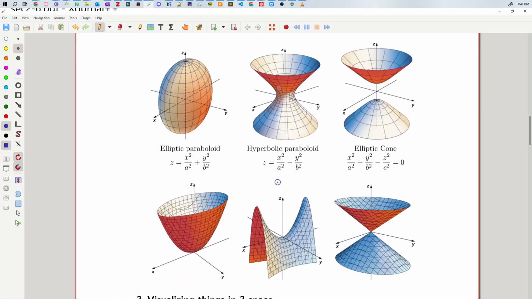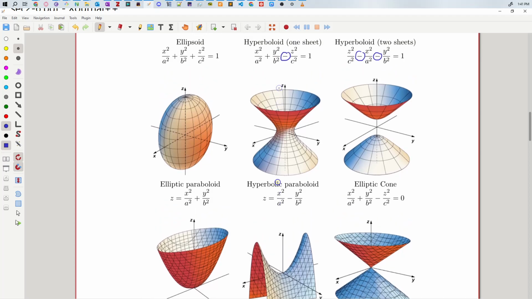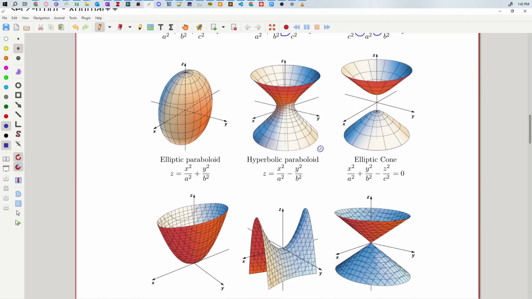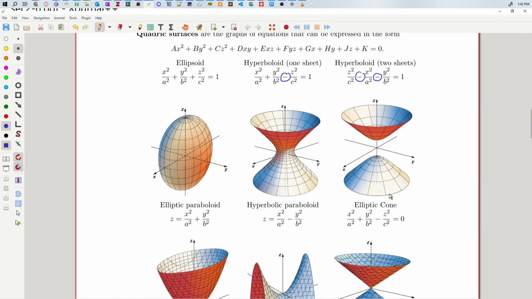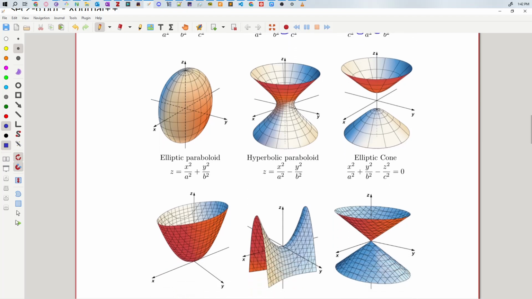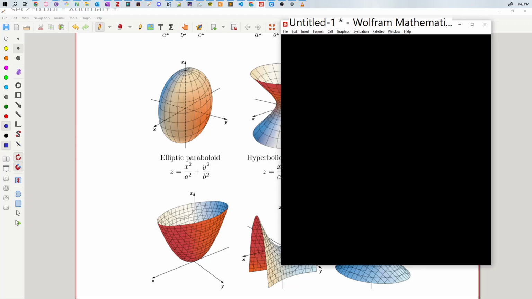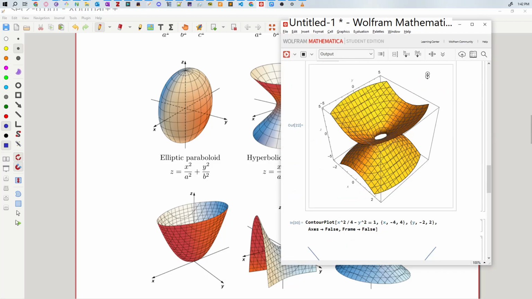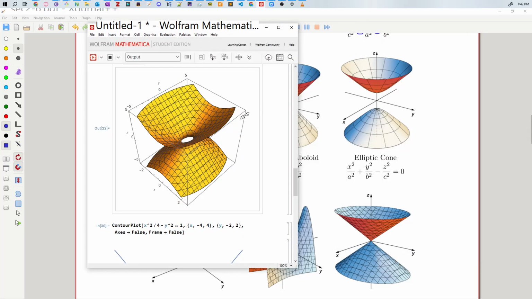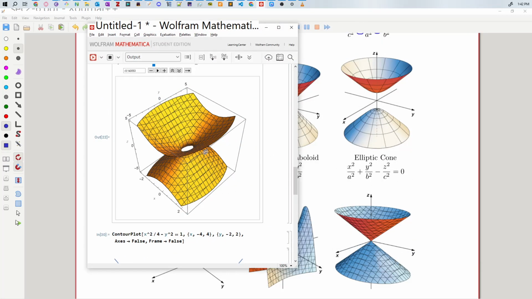And a very natural thing I want to mention is that these two are closely related through the elliptic cone. Notice that with the elliptic cone, instead of 1, you have 0. And so that is basically a degenerate version of these two. If you can imagine, and maybe it'll be better if I just show you, let me try to pull up the animation that I had. What you can do is modify that parameter on the right-hand side.